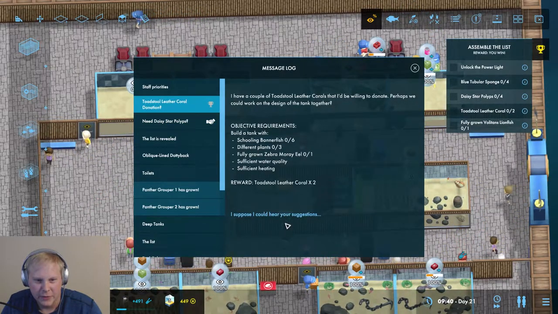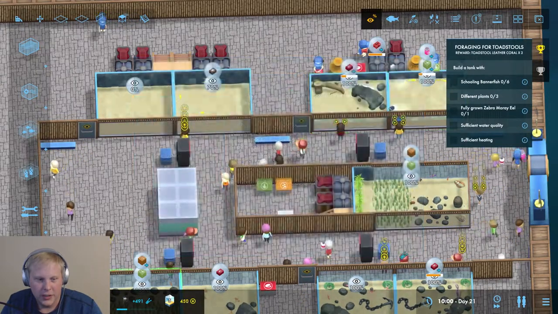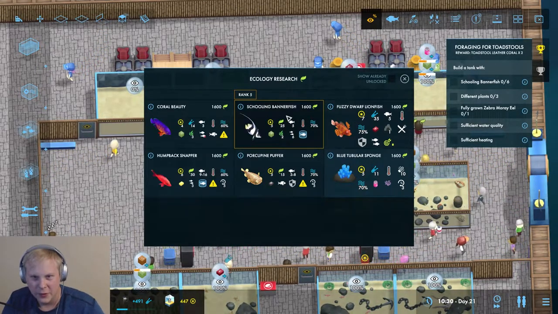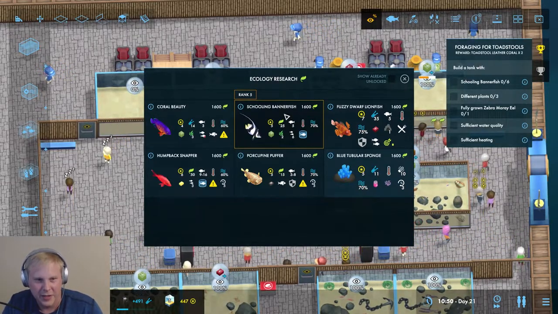We're going to need schooling bannerfish. Alright. Unfortunately, the schooling bannerfish are here. We have to unlock those first. So, this is the order we have to do things in. Or, not really an order. We don't have to go in any order as long as we get them done.